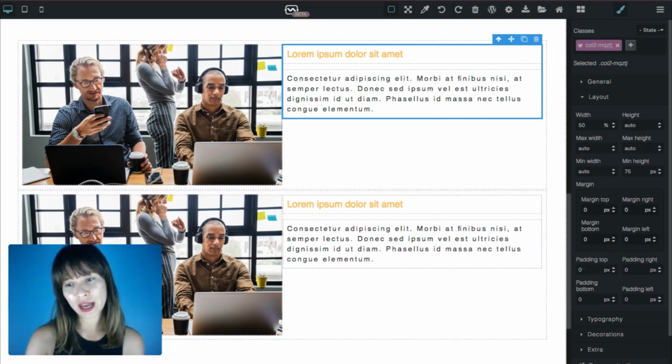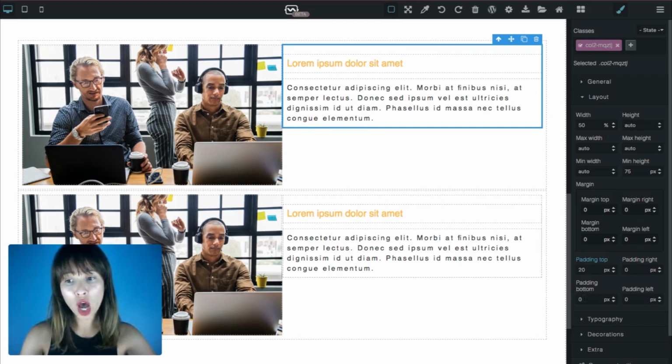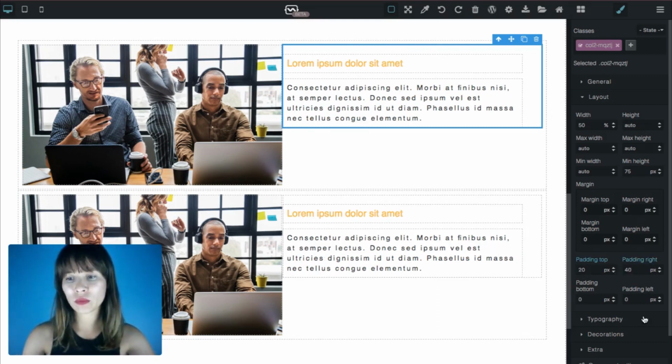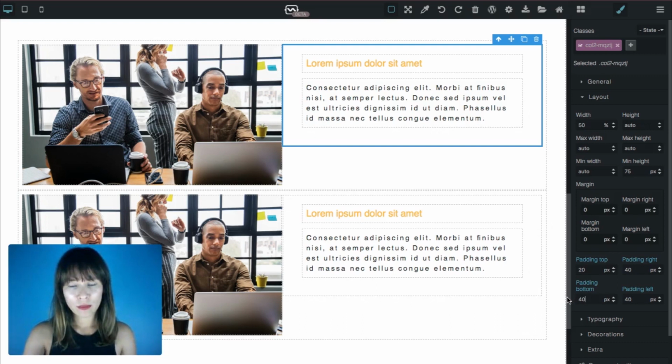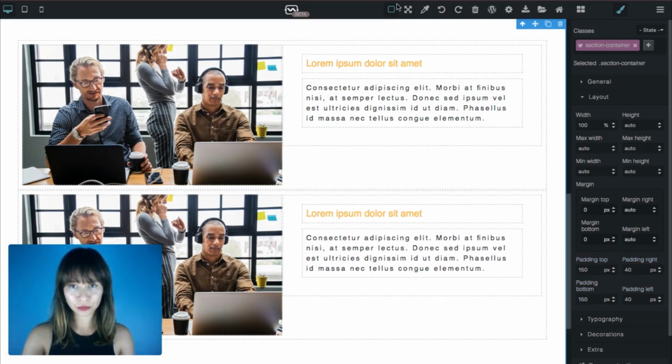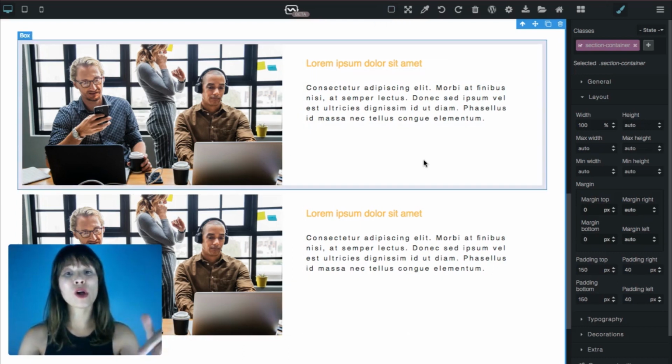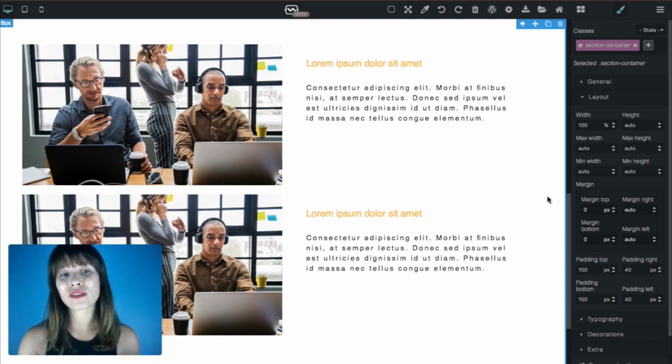Let's say 20 top, and let's leave it right and left. 40 may look good, and also some padding bottom too. This is looking good. So see how all the elements that have this class applied are changing. So this is a way to save time.